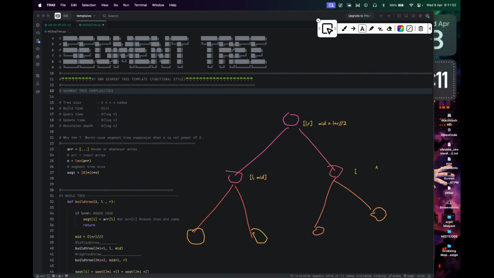And this one would represent mid plus 1 till R.